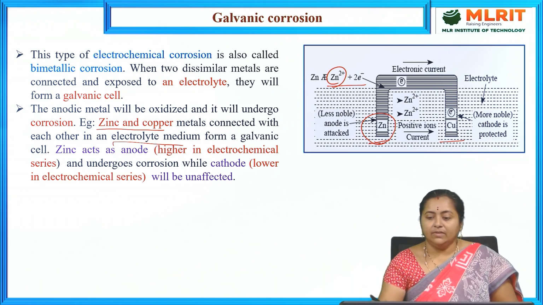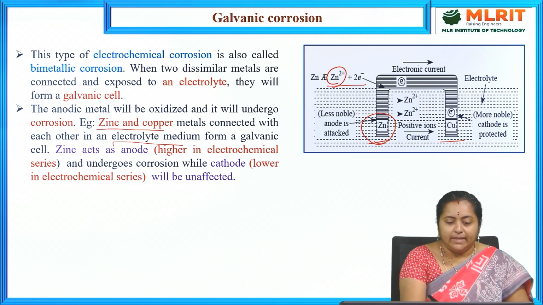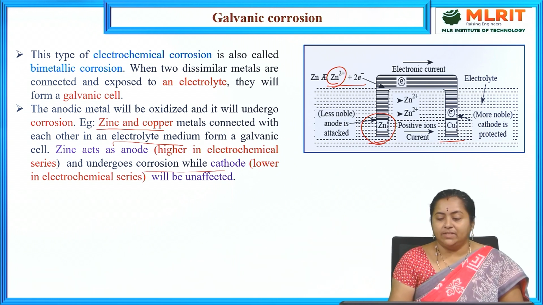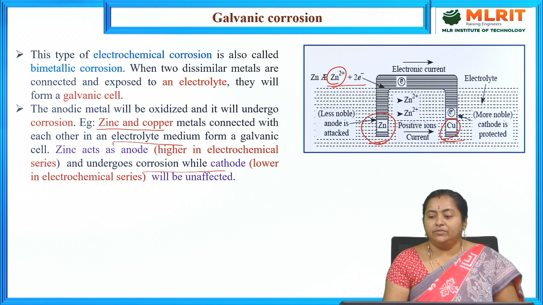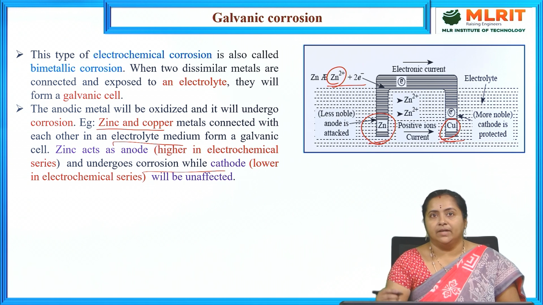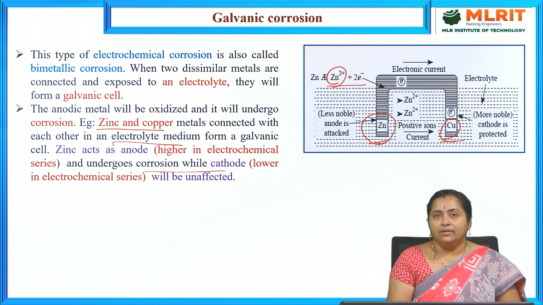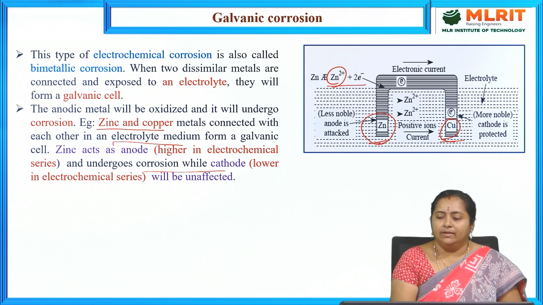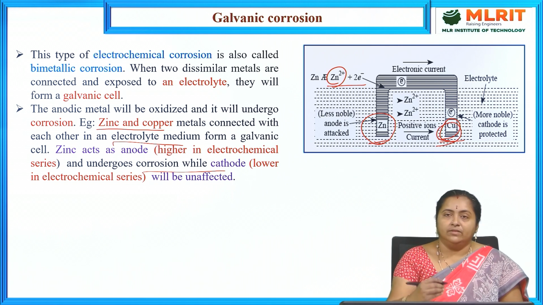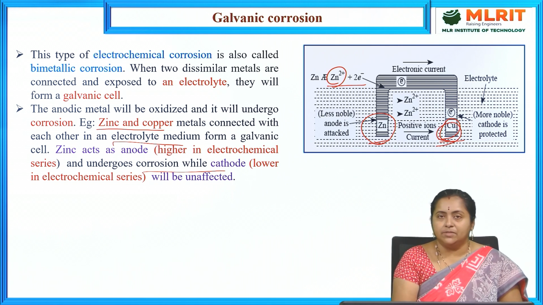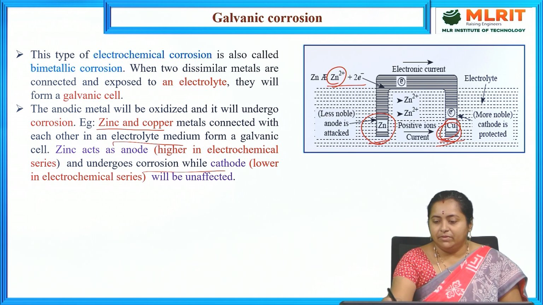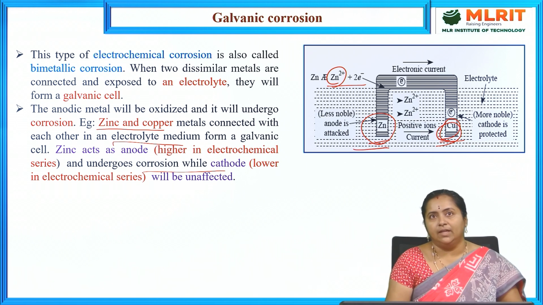So, this zinc usually undergoes the corrosion reaction first, while the cathode is copper, because if you notice the electrochemical series, it acts as more cathodic relative to hydrogen. Hydrogen is considered to be the reference electrode. Below that, any metal present is considered more cathodic or more noble. So, copper is present in a position below hydrogen in the galvanic series. Zinc will be affected first, and later the process proceeds towards the cathodic position.